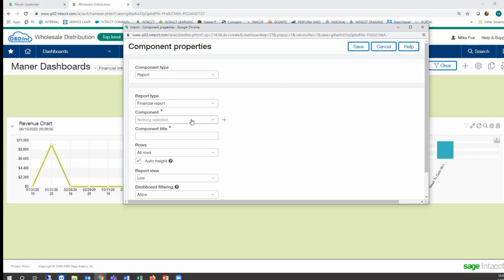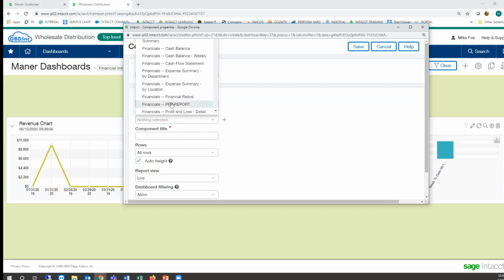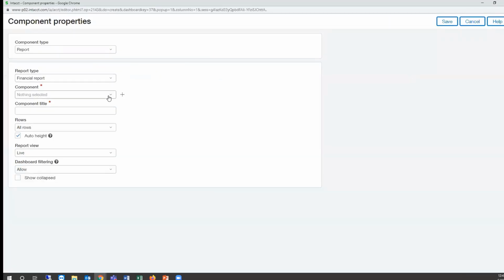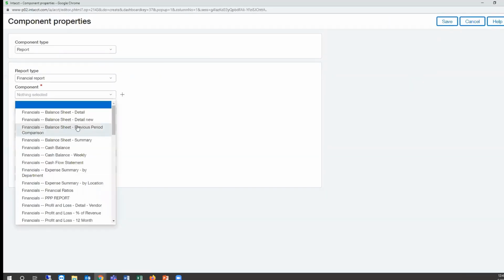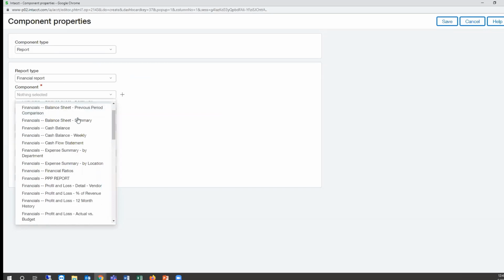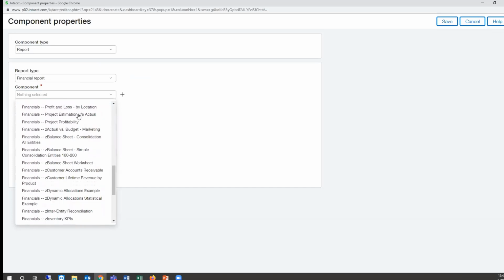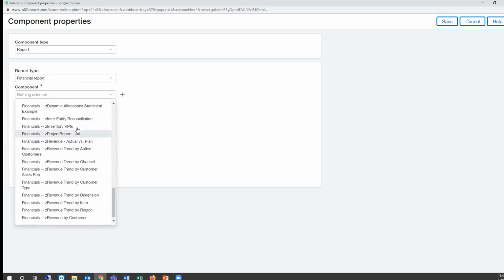You can pick that. So let's pick financial reports. I'm going to make this larger because that drop down doesn't appear right when the box is smaller. And again, these are all the reports that show up when you navigate to the report center, financial reports.